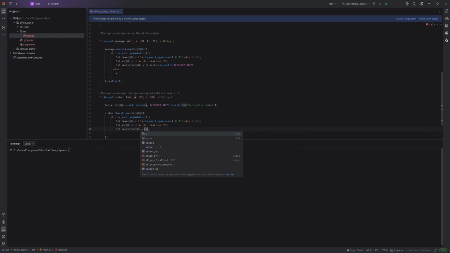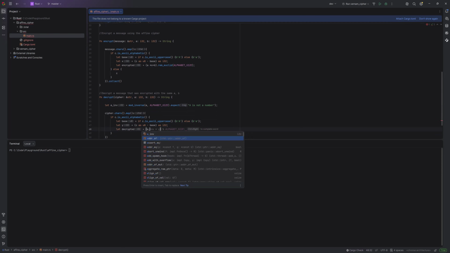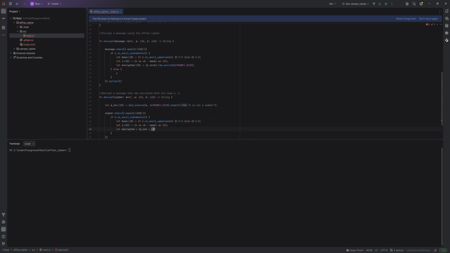It should be the a_inverse times the difference between y minus b. Then we grab that rem_euclid function of the alphabet size.